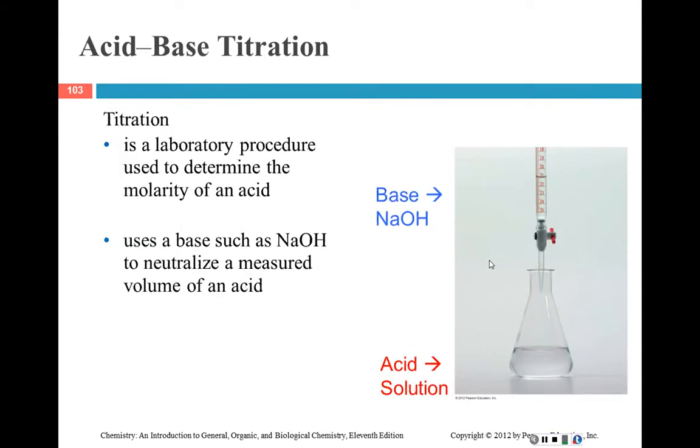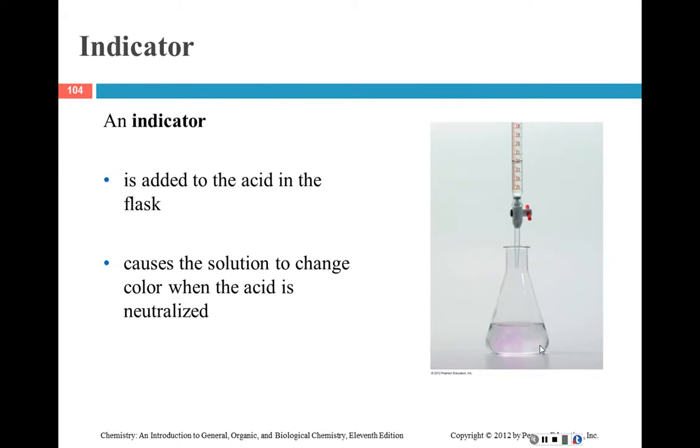Okay, so one of the most common ways to do an acid-base reaction is to do something called a titration. And in a titration, you can determine the molarity of one component that you put in the flask if you know the molarity of the titrant. In this case, they've got a base as a titrant in the burette, and they've got the acid solution in the flask. You use an indicator when you do a titration, and we mentioned this one a little bit earlier.